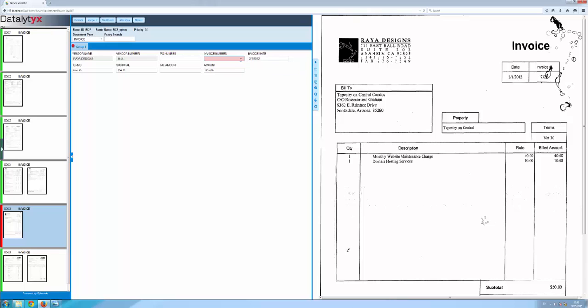Here, actually if we hover over it, it says the invoice number could not satisfy the pattern, and basically that means we've got a regular expression surrounding this field that prevents us from putting in the wrong format of data. And why that is useful to us is because if you notice, we have the coffee stain on the right, and if we try and OCR this, it comes across incorrectly. So we have to have a manual input. Now if I was to type the wrong number in here, because we have manual input, we're still retaining that level of accuracy, so it's only allowing us to put the right format of number in there.